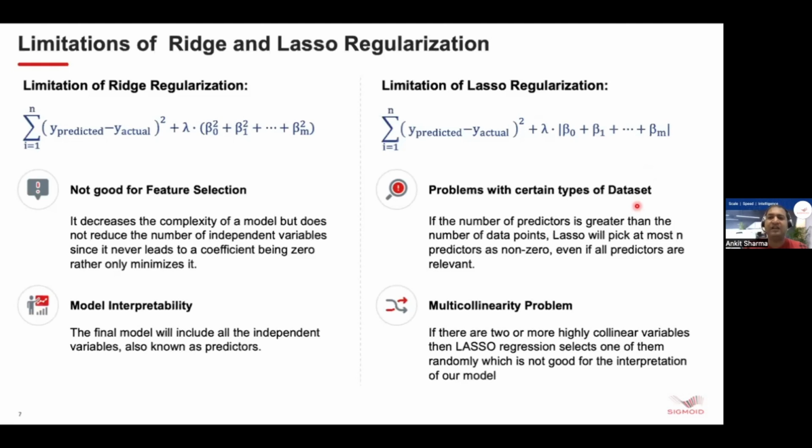The second limitation of lasso regression is multicollinearity. For example, if you have two variables in your model and they are both highly collinear, lasso regularization is going to eliminate one variable randomly and keep only the remaining variable in the model. Now it creates a problem. Let's say you want to keep a particular variable in your model for the prediction; at that point you are going to face this problem. So this was the second limitation of lasso regression.